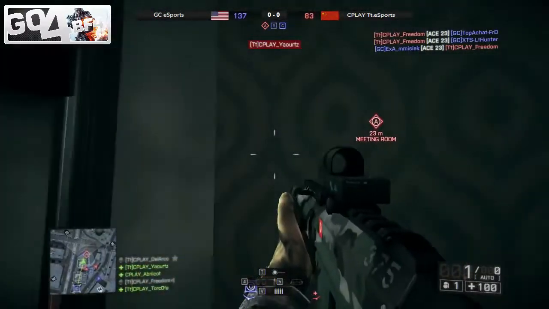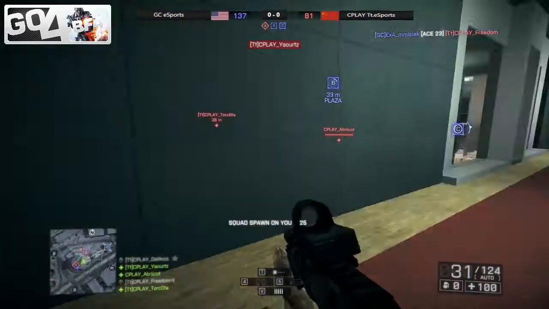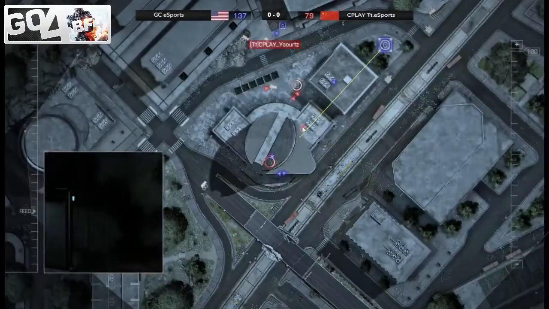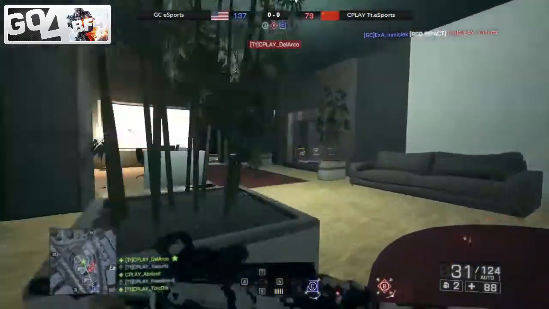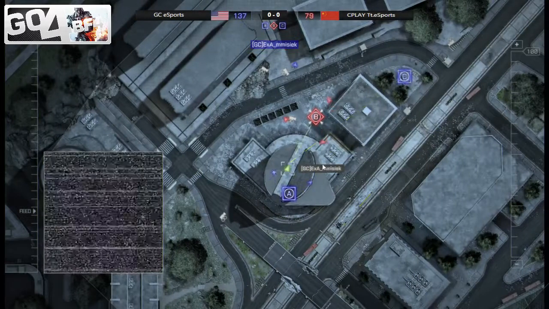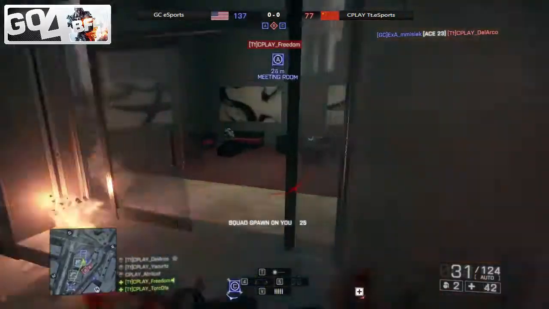We will be seeing a shift coming in here for CPLAY to try and hold on to this Alpha flag. Spots him out, but turns just at the last second. If it's a 3-on-1, I don't think he's going to be able to do it. Has to back up. Del Arco, I don't think he can do it right now. Alpha going into their possession. No, he does not. Ends up getting taken out by Misk. And Freedom will be re-pushing back up onto that Alpha flag.